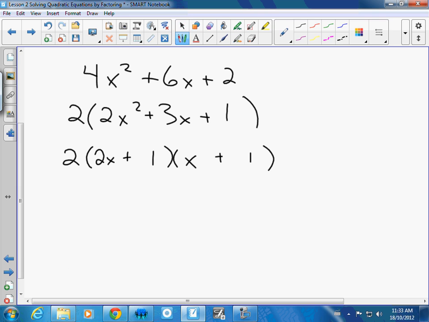Okay, so let's do the first one. So the first one, wherever we see the x, we have to replace it with a what? X plus 2? Yeah, x plus 2. Okay, now why did I put the brackets in there like that? It's 2x, so what am I going to have to do with this 2 here? Distribute. Don't screw that one up. And what about this one? X plus 2 plus 1.